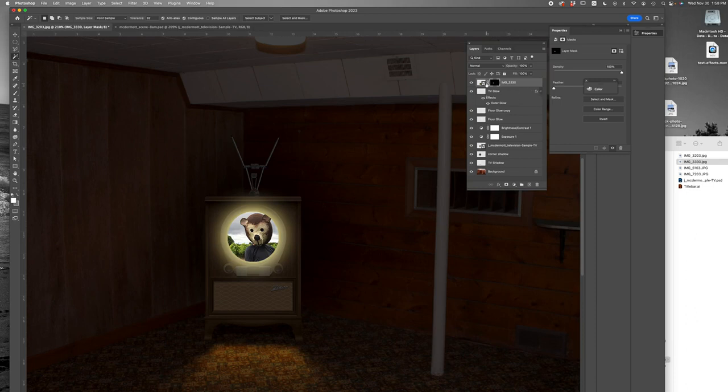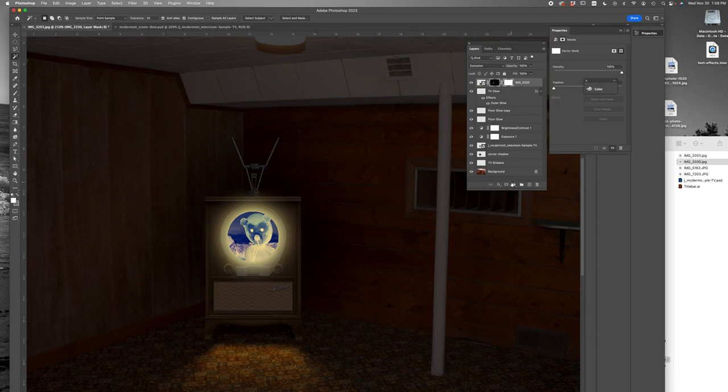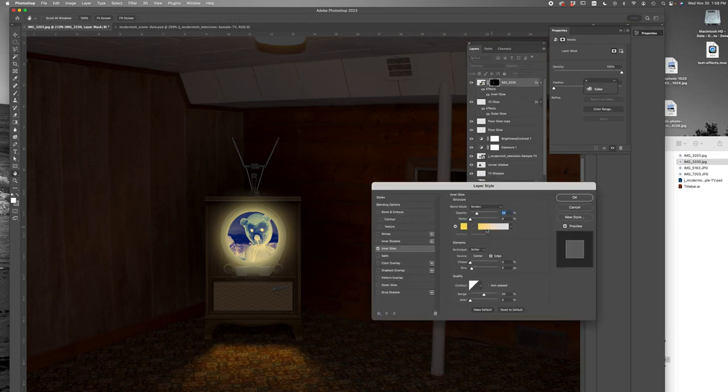What I am going to do is change the layer blending mode of that bear. I think difference or exclusion. Exclusion makes it look pretty creepy. And then I'm going to give it an inner glow. Oops, wrong button. I'm going to give it an inner glow to help create that glowing effect like it's on TV. So I'm going to select inner glow.